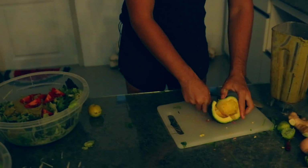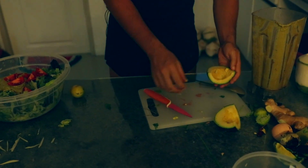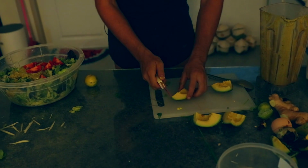So this avocado, for example, I'm getting my calories from it. Val's getting his calories from it. We're both getting our calories from the exact same fruit. Something really cool about that.